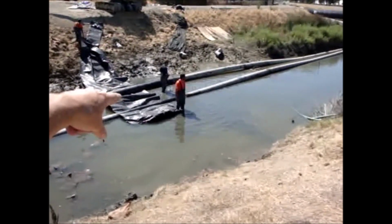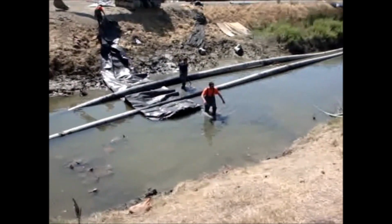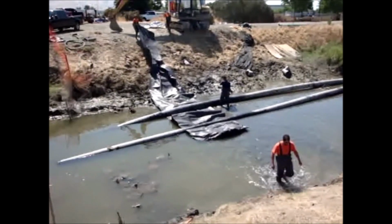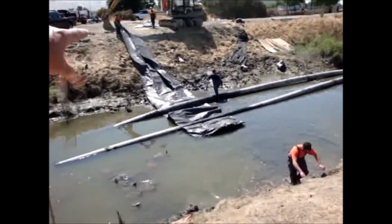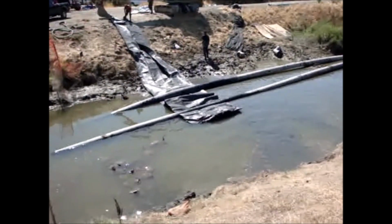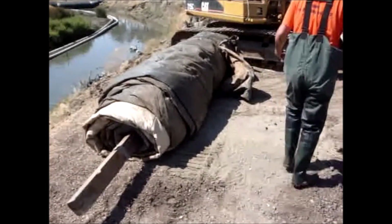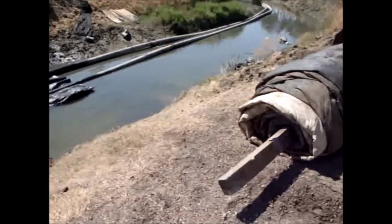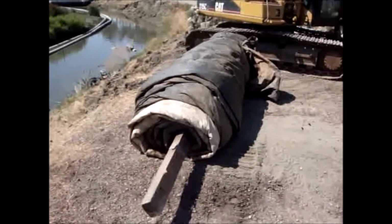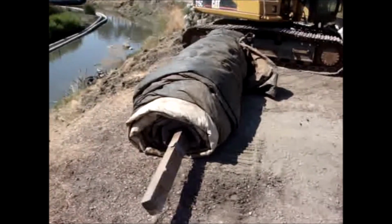You should have slack in this AquaDam so it bends around the pipe instead of pulling it straight out with no slack in it. You want slack in the dam around the pipes. That's a 50-foot long, 3-foot high AquaDam. You can see how far up the bank it goes. This is an 8-foot high, 64-foot long AquaDam. It's a used 8-foot by 64-foot long AquaDam in multiple colors. Well, 2 colors, white and black.